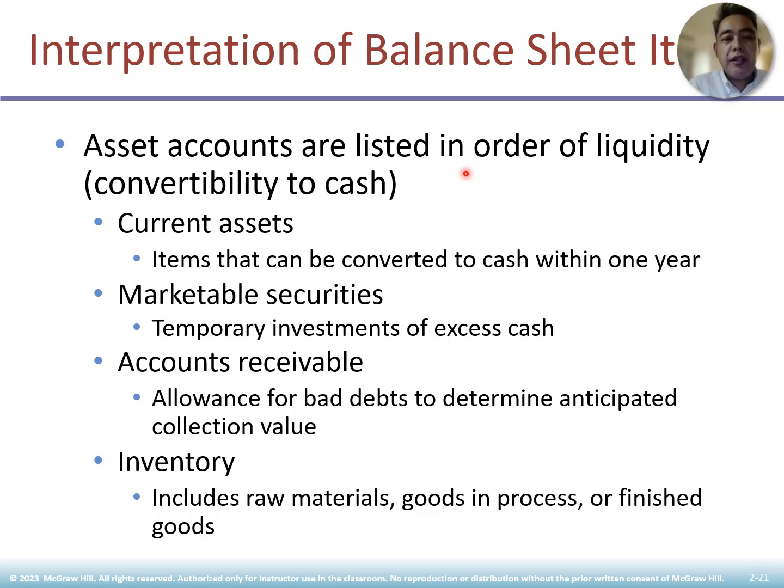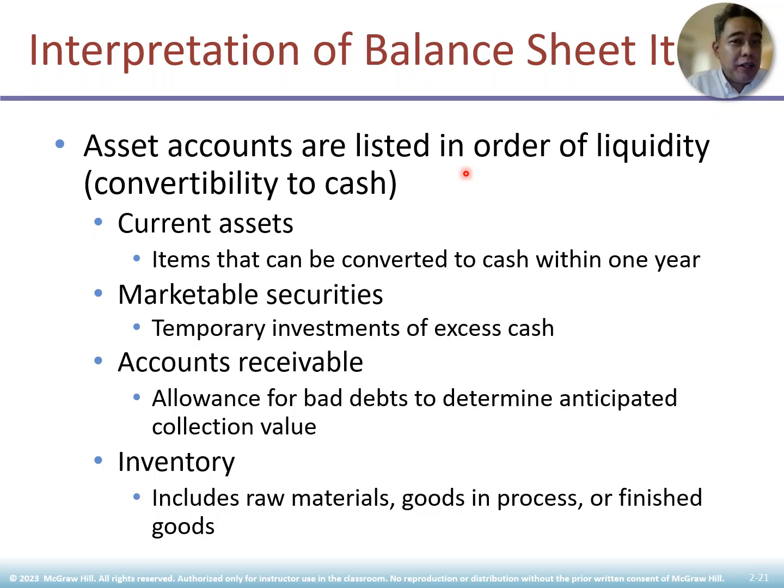So, assets are listed. When we say that, think about the balance sheet. The balance sheet has a list of assets, and it's in the order of liquidity, or closest to cash. That's why on any financial statement that you would see in US GAAP, your first listing is actually cash, and then cash is the first line on the balance sheet, and the next succeeding ones are in the order of liquidity.